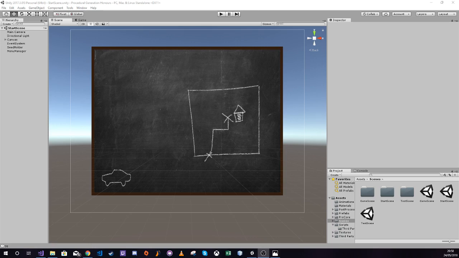Hello, this is a short video to showcase my final project, or my honours project, for Plymouth University. This project is called Project Getaway. It's basically a procedurally generated getaway driver game with the emphasis being on the procedural generation.